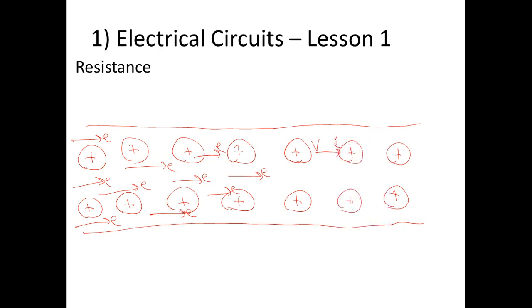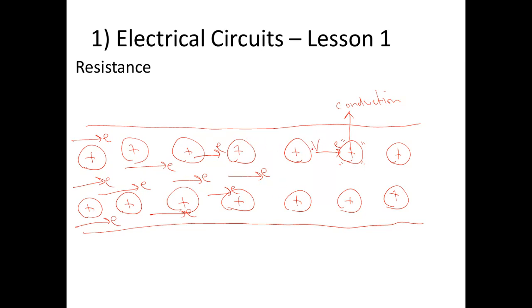And therefore it's losing its energy. It hasn't got as much kinetic energy as it did have. So that energy, because it needs to be conserved, is then transferred to the ion. But because the ion's massive, that doesn't mean that the ion shoots off, it just vibrates slightly. And as you'll see when we study conduction, whenever you have vibrating particles, that causes a process called conduction. And conduction is the transfer of heat through solids.